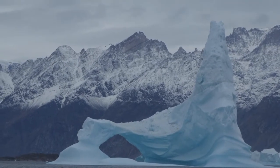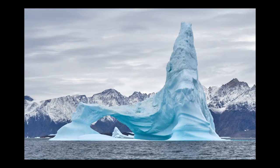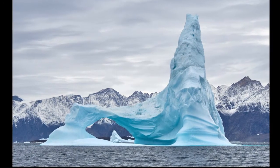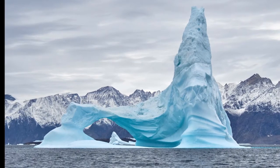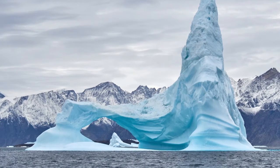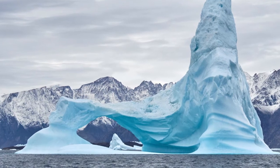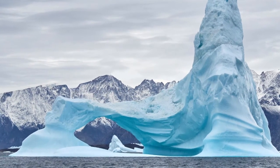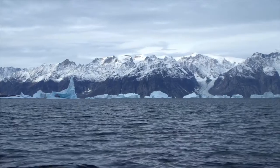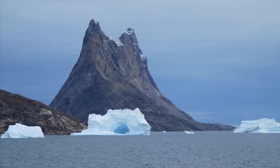Speaking of giants, speaking of dimension, speaking of layers — this one was a magnificent iceberg. We're doing the zodiac cruise and coming around when I see there's an iceberg behind this one. We can put it in the arch — it would be so good. So we asked our zodiac driver Yuki if she could maneuver the zodiac to the left, and as she did, the iceberg behind came into view. I've got a peaked iceberg behind, through the archway of this gigantic peaked iceberg, with the mountains and this incredible sky that just seemed so typical during our visit to Greenland.